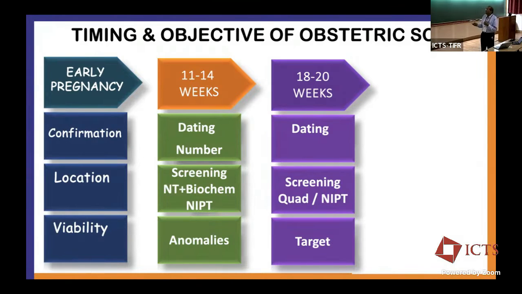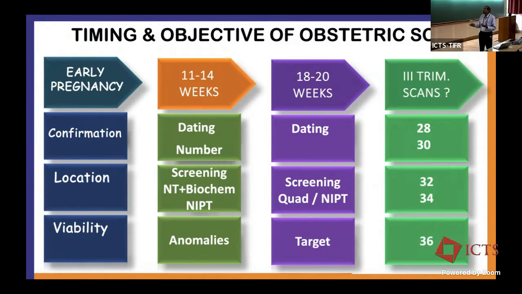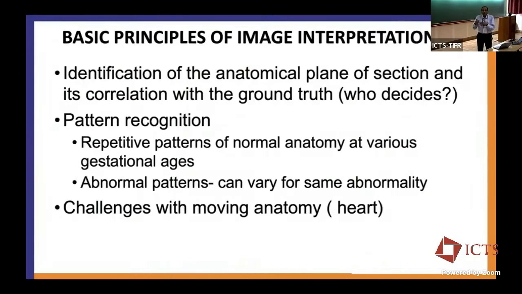Then 18 to 20 weeks, again, we can use for screening, and this scan is also called a target scan, or the scan which is done generally in all places for identifying abnormalities of the fetus. Then, of course, when you come to the third trimester, we have the growth, how the baby is growing, fetal well-being. Is it well oxygenated? Is it moving well? Is the fluid around the baby all right? So how much growth it has achieved, all that can be done. And also timing of delivery, you combine it with Doppler, it tells you when the timing of the delivery can happen.